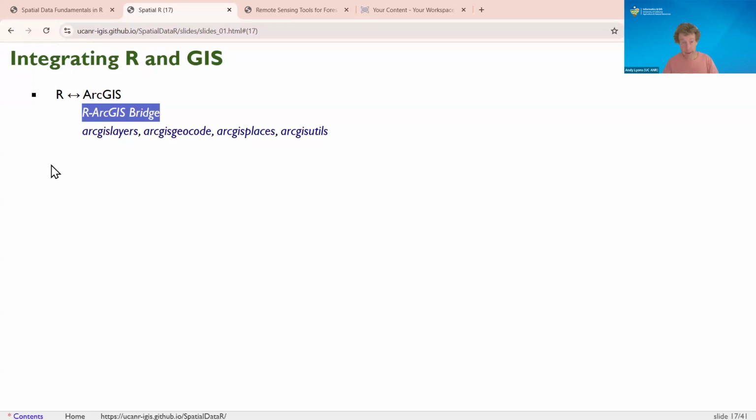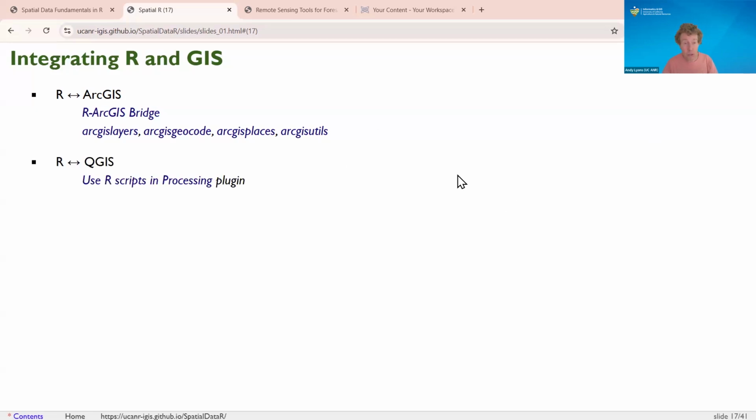So that's handy. But in the last few years, there's also been a series of additional R packages developed that give you access to ArcGIS Online resources, which I think is really exciting because there's a lot of that, and we're actually going to use this today to download some data, because many agencies and organizations are sharing their data through the ArcGIS ecosystem online. So we're going to see some of those.